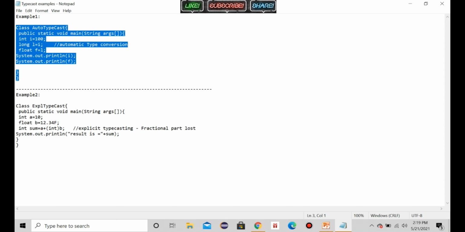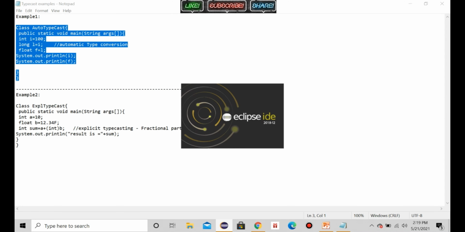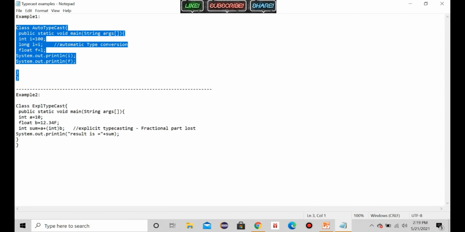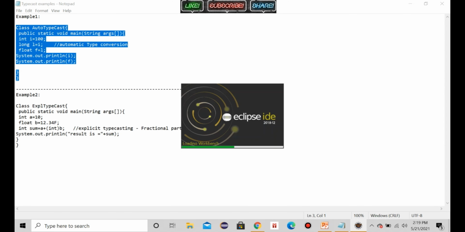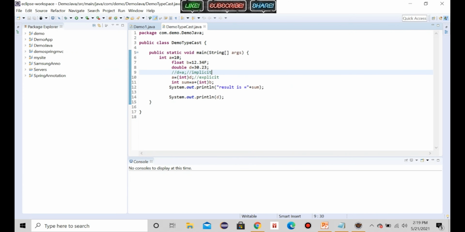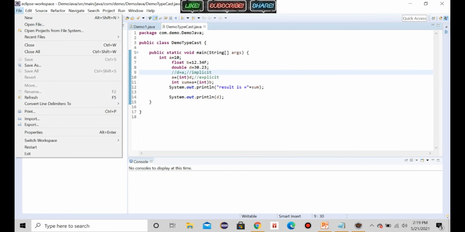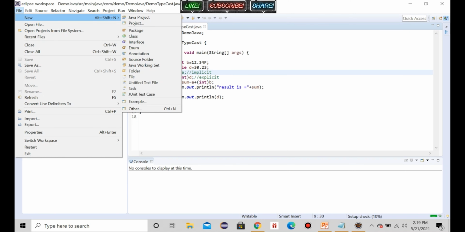So let's copy this, and first we'll open the Eclipse. This is the Eclipse icon, and this is the workspace. When we install Eclipse the first time, it will give you one path where you want to store, where you want to have your workbench. So this is the workbench. It will open like this, and then when you are creating your first project here, you have to go with File, New, Java Project, and you can click, because there are so many other things here.